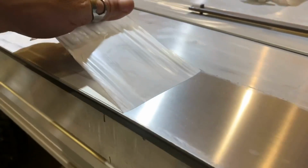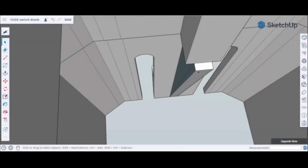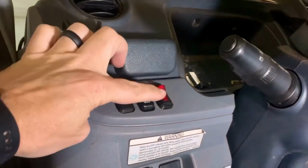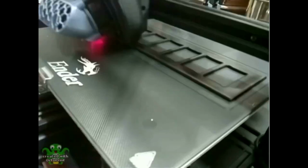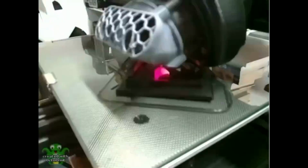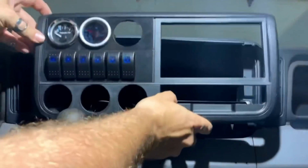Since I was getting decent at making things out of metal, I decided it was time to start making some other useful parts. So I cranked up SketchUp and created some switch blanks and adapters. And of course, I 3D printed them. But why stop there? I could print so much more. Now that looks better.